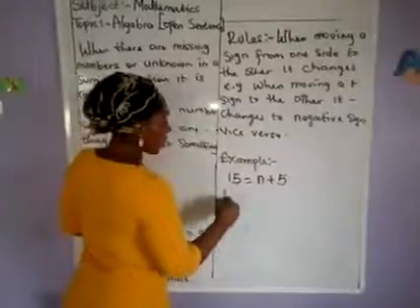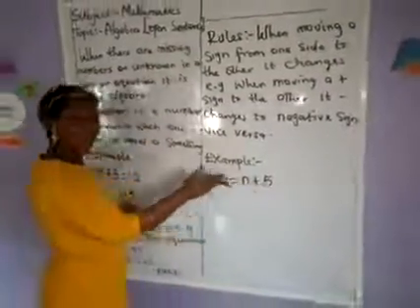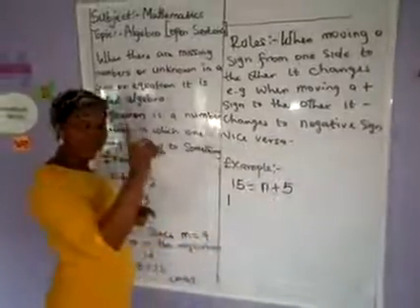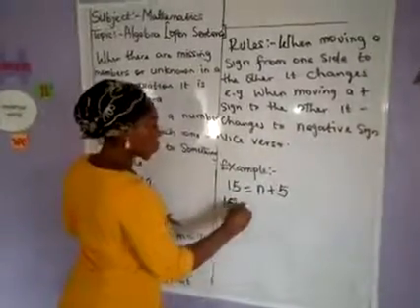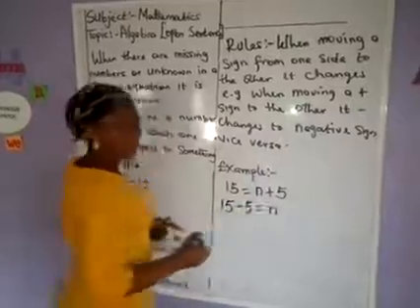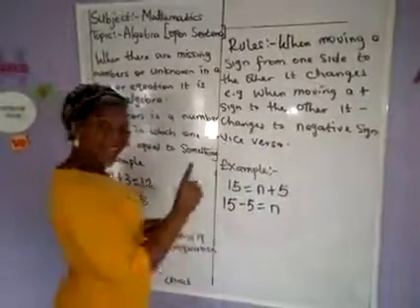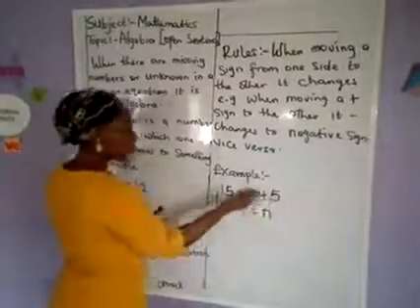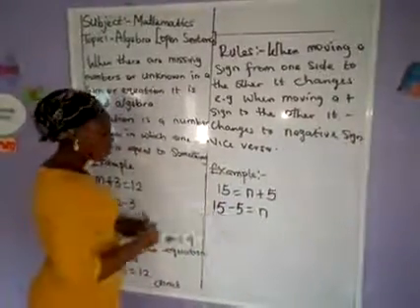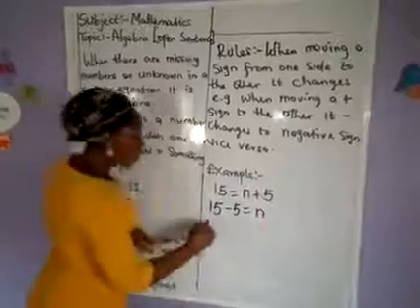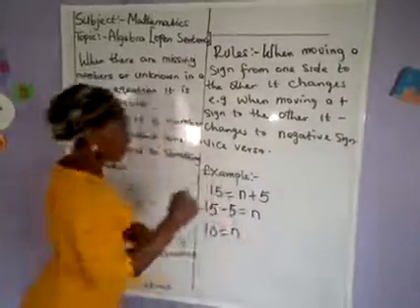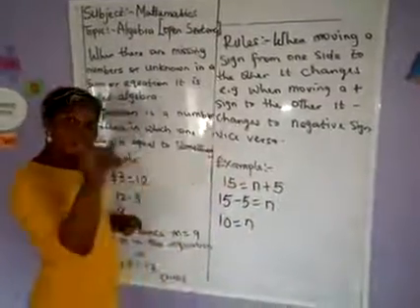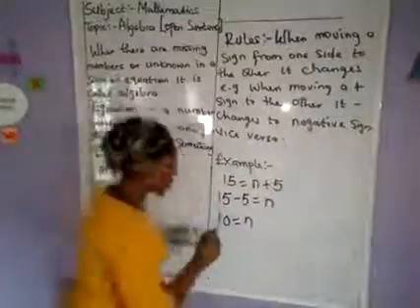So now we are moving our 5 to 15 because they belong to the same family. They are numbers, while n is a letter. So now we have 15 minus 5 equals n. Letter stands on its own while the digits come together. Now plus 5 is coming to 15 to have minus 5. So now when you take away 5 from 15, you have 10 equals n. That is, our n is 10. It is 10 that is being added to 5 to get 15. So let's check if our equation is correct.